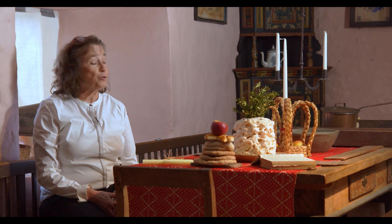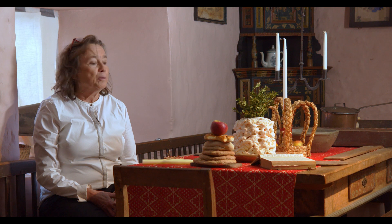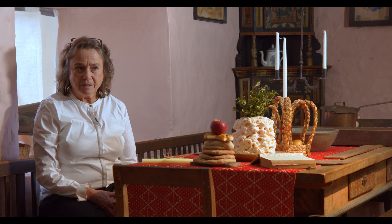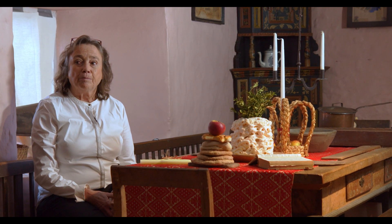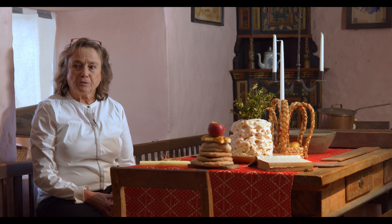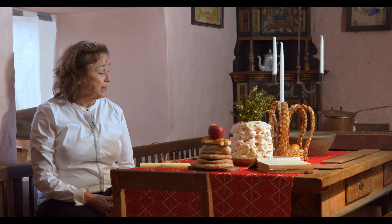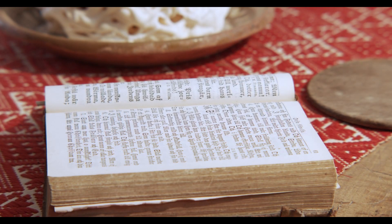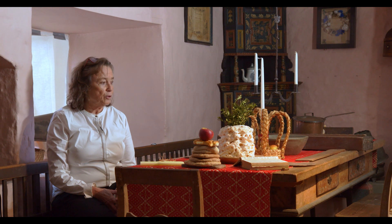Now we are in a farmer's home. I'm sitting here waiting for people to join me at the table, but just now at sunset all the church bells have just started ringing. Men are outside, women as well, listening to the church bells. It's going to ring for an hour.